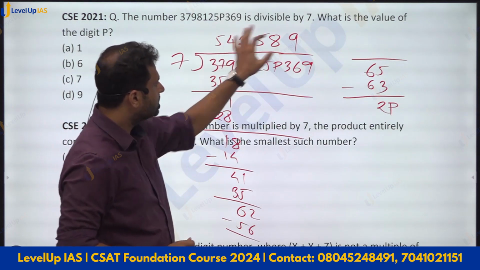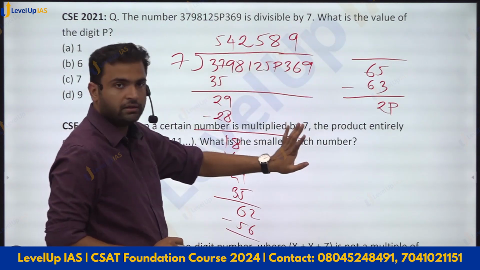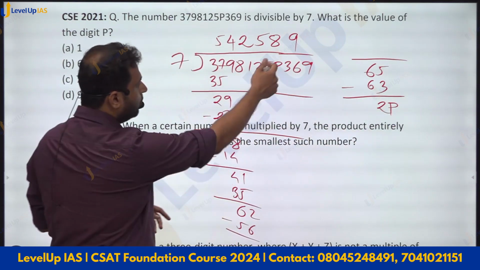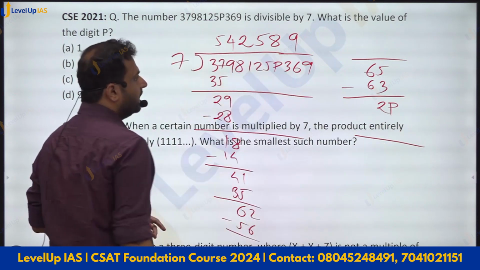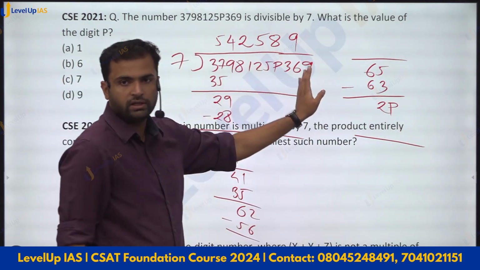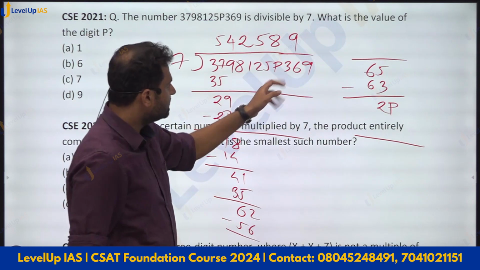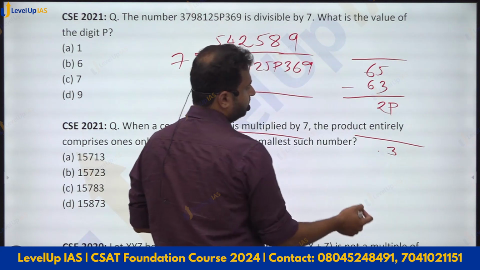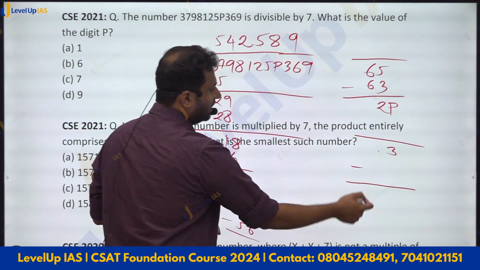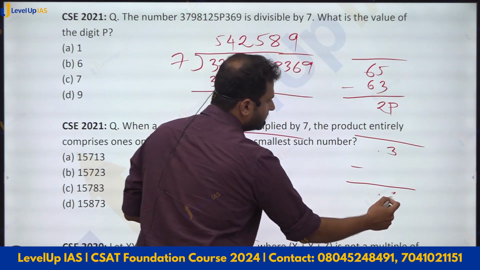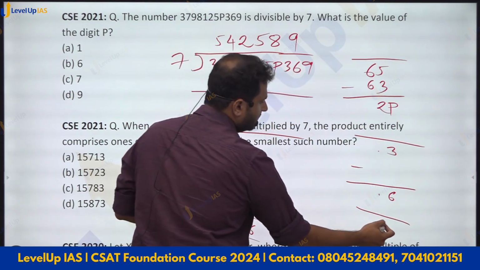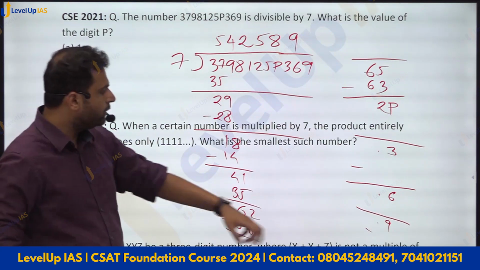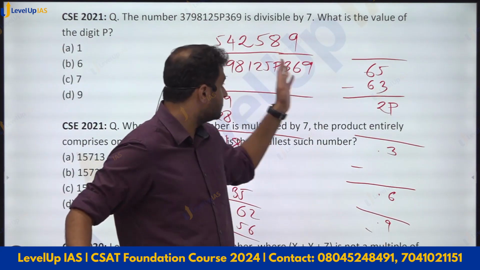It can be either 7 3s or 7 4s, right? If it is 7 3s, we can have p as anything, but what happens after that? So whatever we get, we have to ensure that there is complete divisibility. So this number, and we have whatever is here, then next digit is 3. Then we have to subtract whatever is here, next digit is 6. Whatever is here, next digit is 9. And here in the table of 7, where do we get last digit as 9? Because this 9 is the last digit.